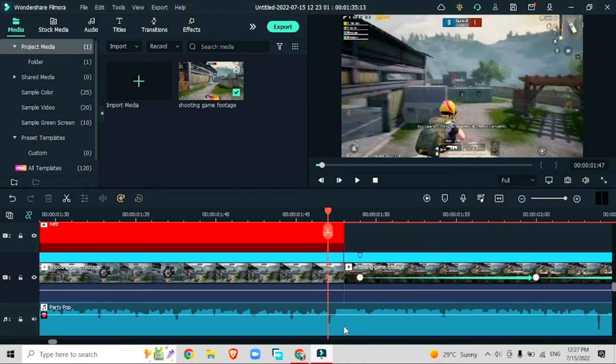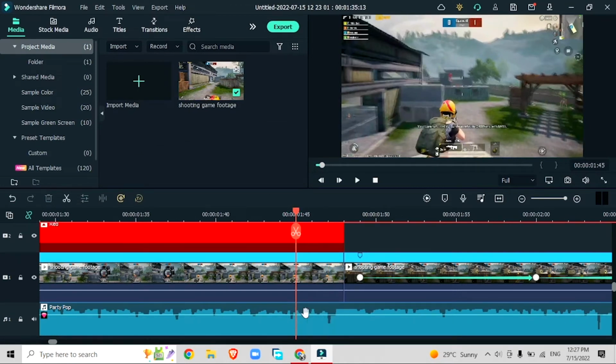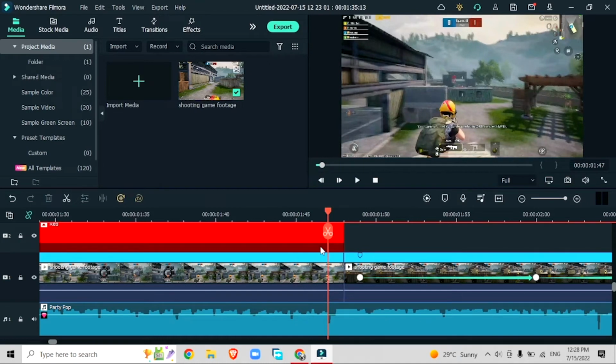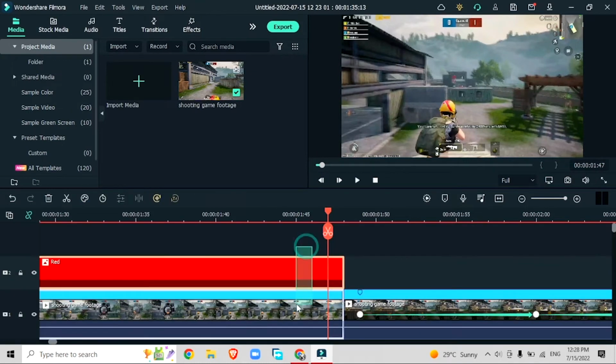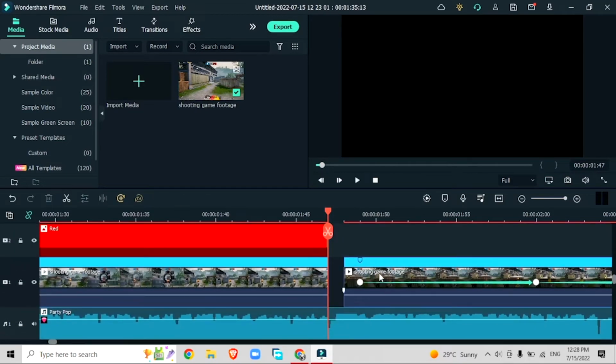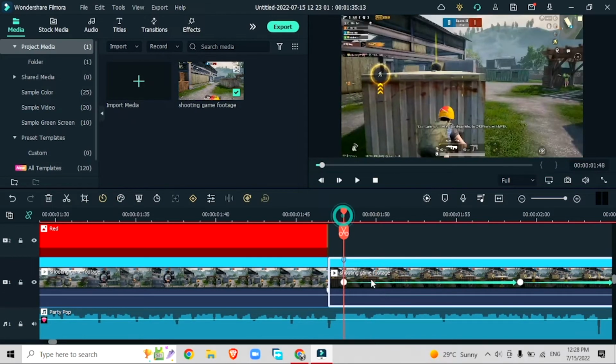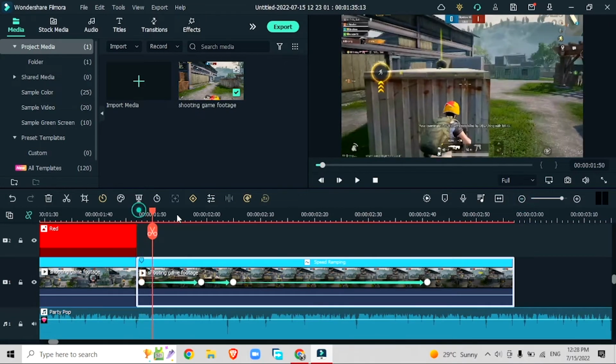Zoom in into your timeline and look at these sound waves of your music. Right over here, we can see a beat ends and another one is about to start. So this is the perfect place to create a transition from our first effect into our second effect. Select both of these items and hit the scissor icon. Now we can drag this guy back, and now the second effect will start with our beat. Then we're just going to leave everything to play.